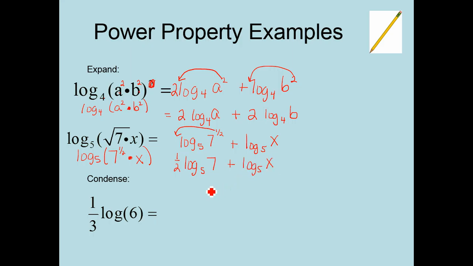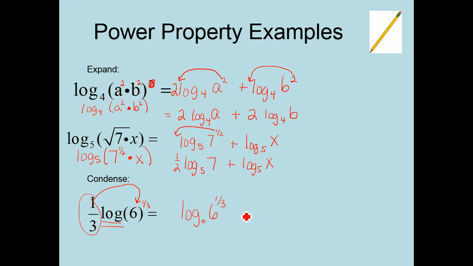Okay, so we can end up expanding things out if we need to during the solving process, and those powers just become coefficients in front of the log. Let's condense one backwards here to practice that part. Notice we have a 1/3 in front of the word log. That means he was an exponent on this 6. So what we had was log of a 6. There's no base on this, so remember that's base 10, okay? Log base 10 of 6 to the 1/3.